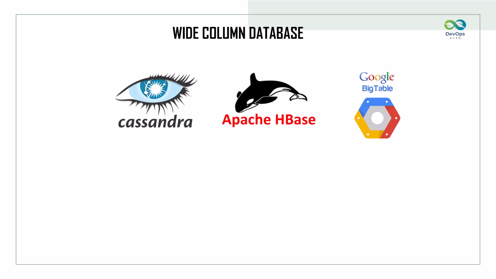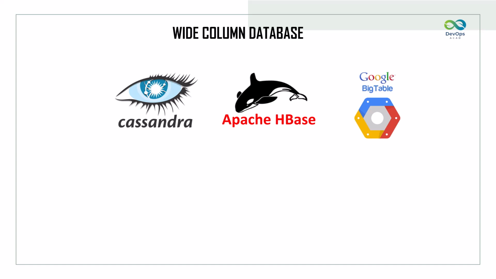Now, a wide column database is actually used when you are dealing with applications that generate a lot of data, when you have a lot of data that you want to work on. For example, you can use it for time series data. Basically, a wide column database is useful when it comes to handling things like big data, where you have a lot of data that you want to process, query, manipulate, and all of that.